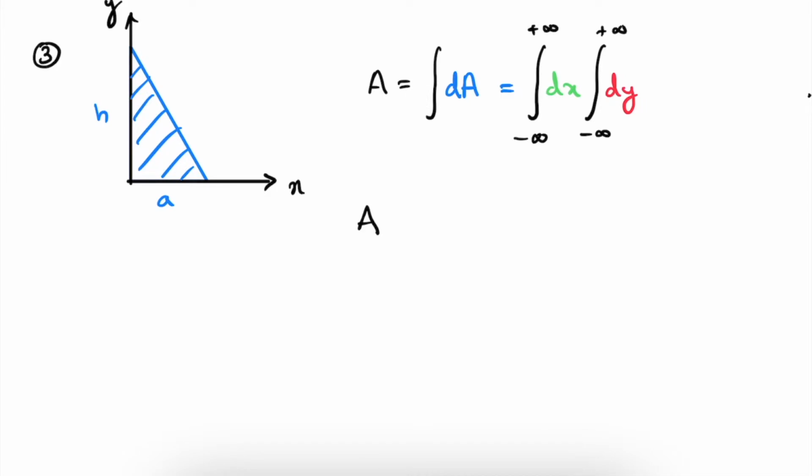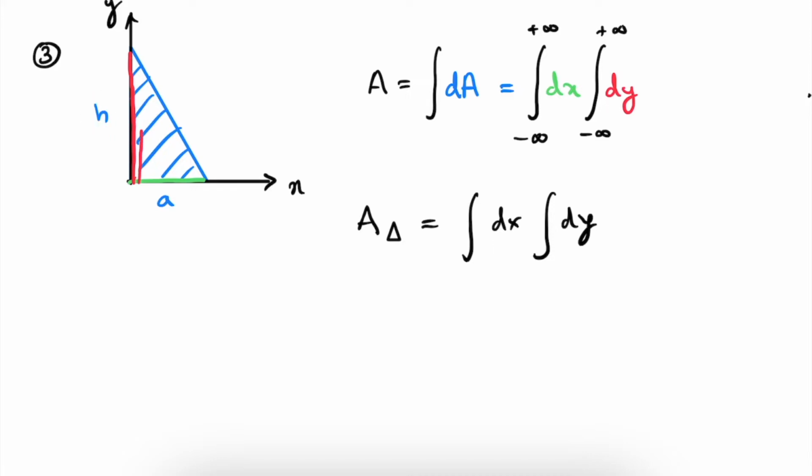If we now want to translate this to the surface of our triangle, then we know that the only thing that needs to change are the boundaries of these integrals dx and dy. Whereas in previous exercises these boundaries were very clear, here we have a problem. Let's say for the integral in the x direction that we indeed integrate from 0 to a. However, if we want to integrate in the y direction, then for x equal to 0, we indeed integrate from 0 to h.